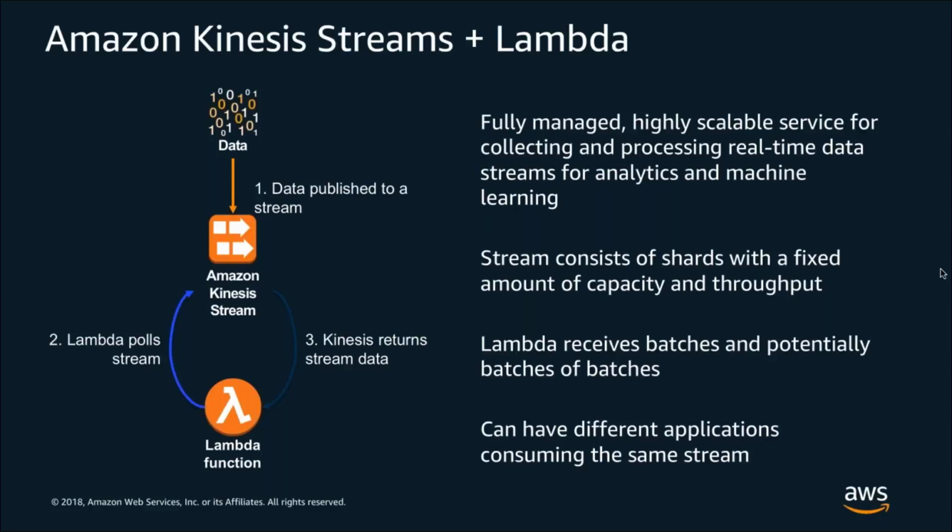Now, much like how SNS supports a fan-out model for sending messages to multiple receivers, Kinesis allows you to have multiple consumers off of the same stream, such that you could have individual applications that are all pulling in the same data. In this case, there isn't really a way for you to filter those messages such that you could prevent one application consuming a stream from getting some messages versus another. But this does support the ability to do very interesting multiple application path workloads, I would say, for things like near real-time analytics and data processing.